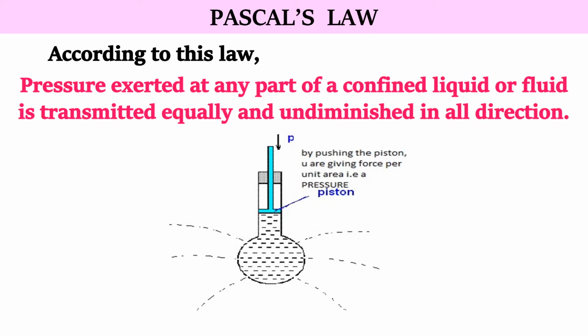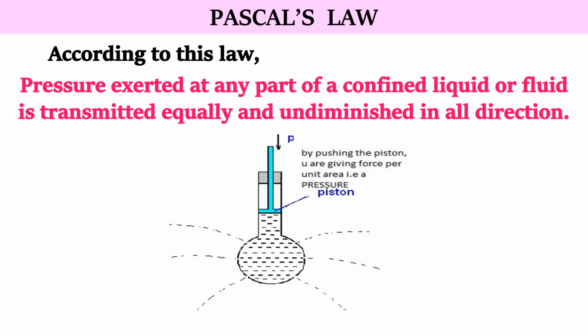Now the procedure is, you will push the piston to remove all the air from the flask, and then you will immerse the flask in a beaker full of water and pull the piston up to fill water in the flask, as we do in a syringe to fill the medicine. Remove it from the water and push the piston and observe what happens.